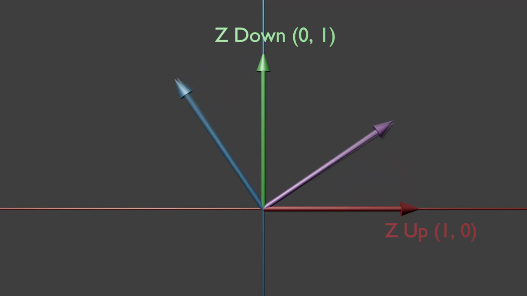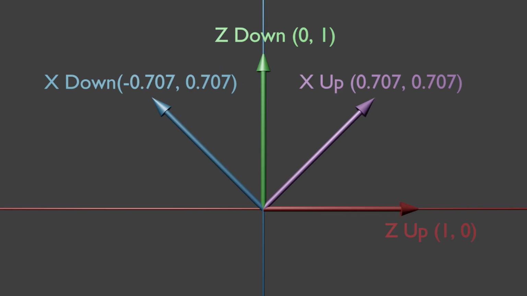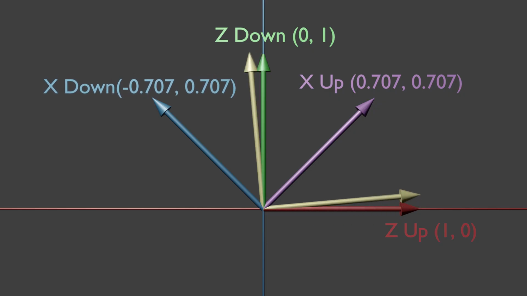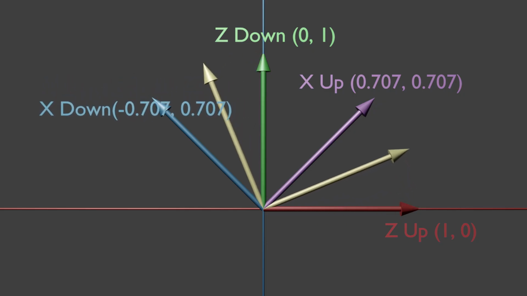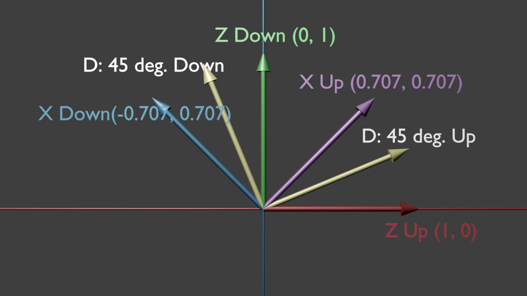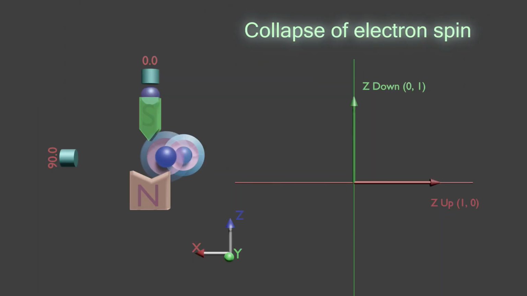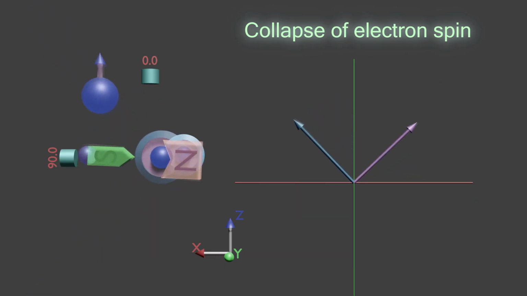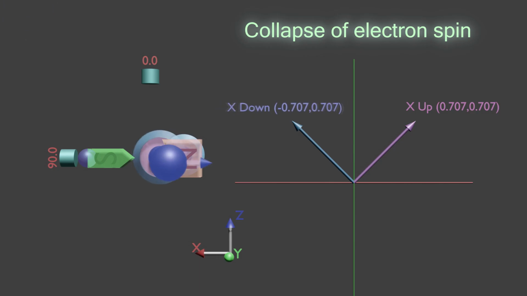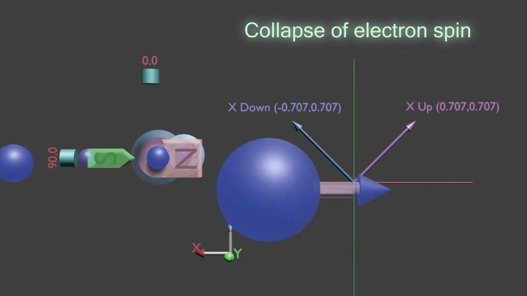The two basis vectors must be orthogonal, so the angle between the spin-up vector and the spin-down vector is always 90 degrees, not 180 degrees. We can also see that the angular difference between the z-axis spin-up vector and the x-axis spin-up vector in state space is only 45 degrees.